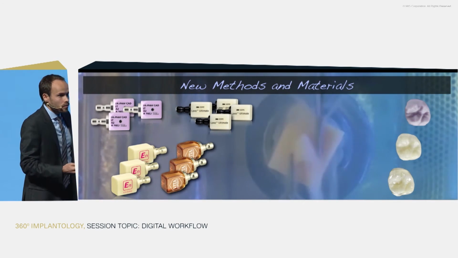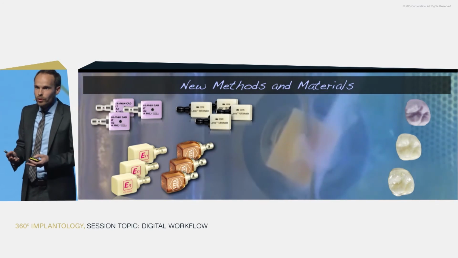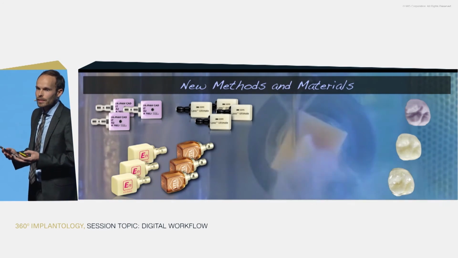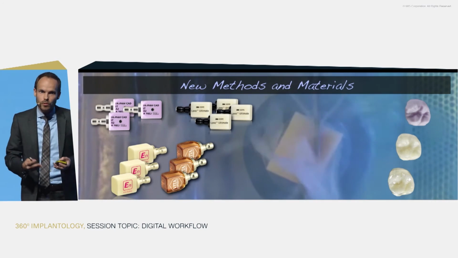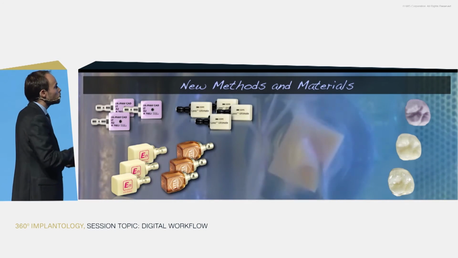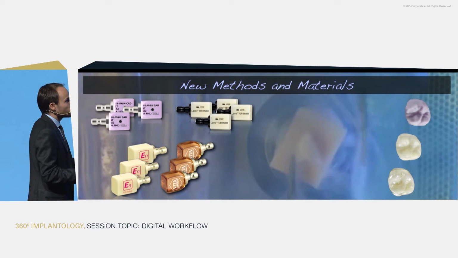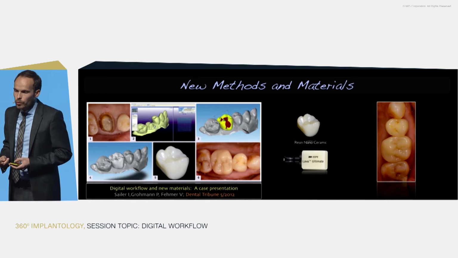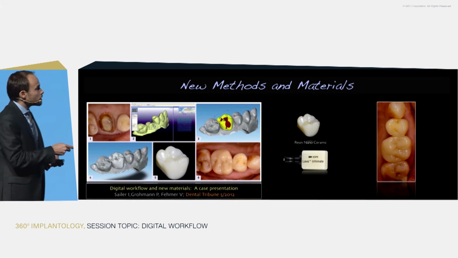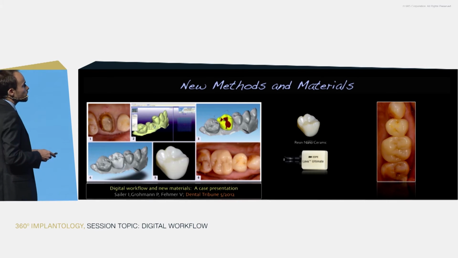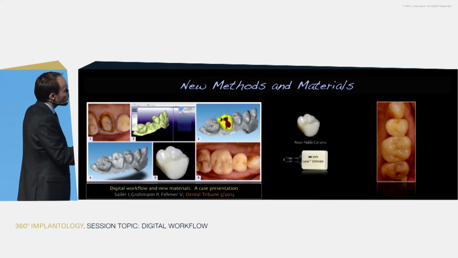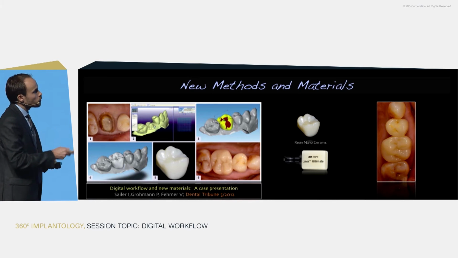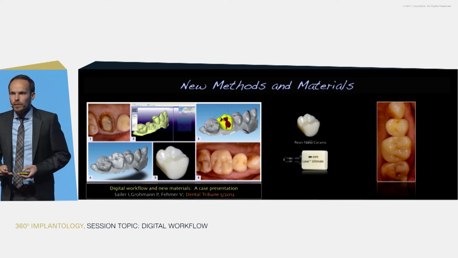So changing the philosophy of our daily workflow for sure is to think of something that is supported or given to us by the industry, and this is all these new products that we will mill in full contour. And just to give you a brief few examples of these new materials, one of them is resin nanoceramic, and you see just a monolithic reconstruction here in the first molar. It looks absolutely okay to me.